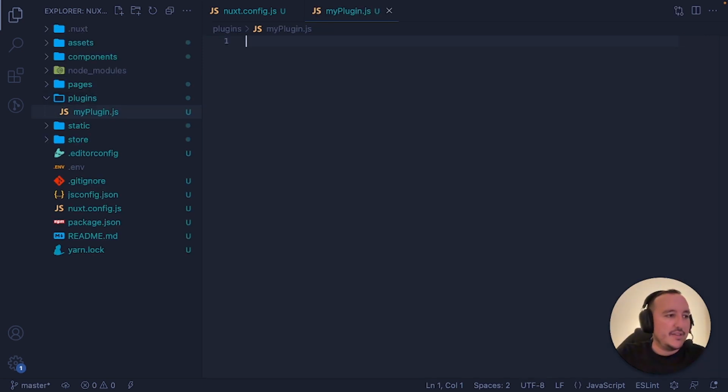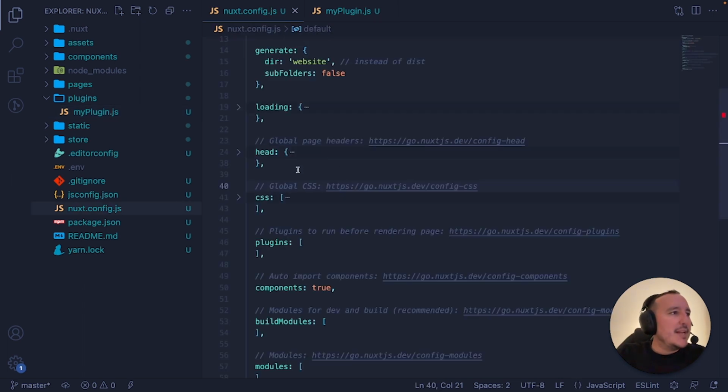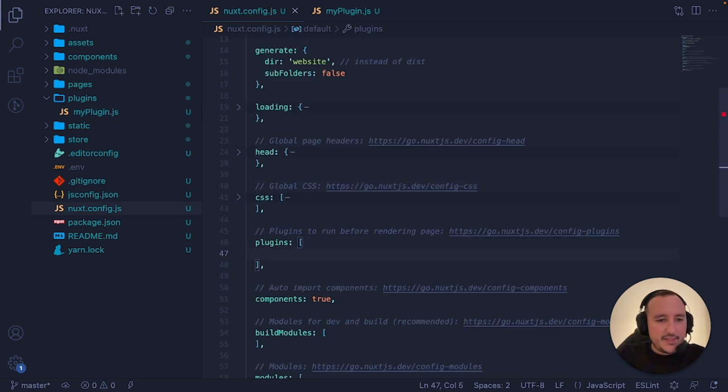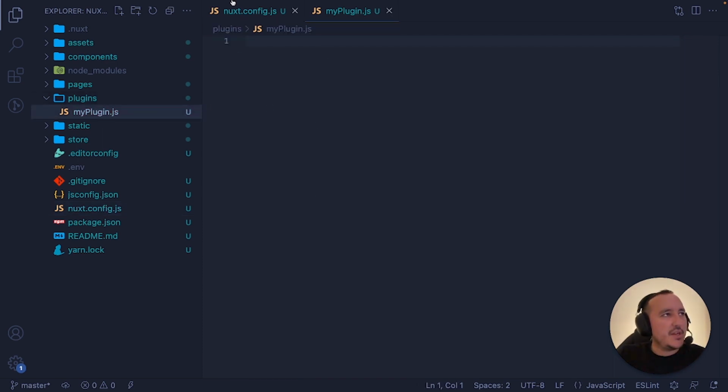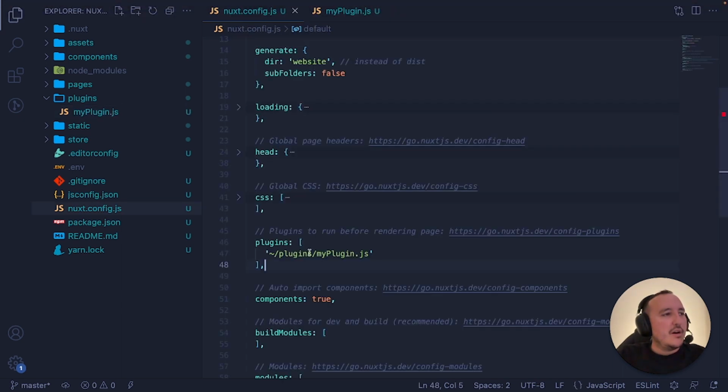Let's say that I want to import it in here. What I can do is directly open an array and put in the path of my plugin, and everything written here will be triggered on start. We will see later how to use this plugin.